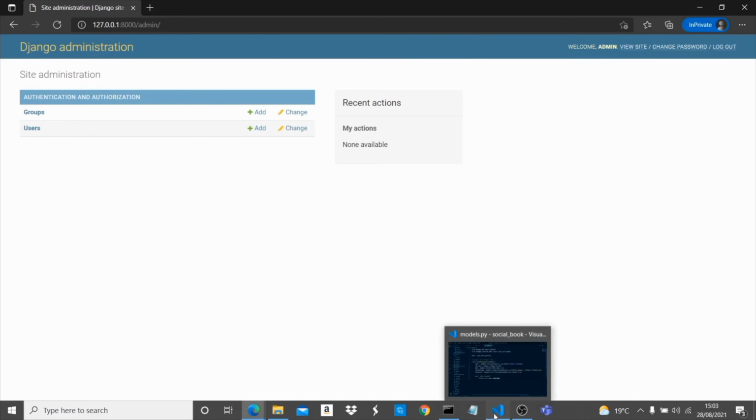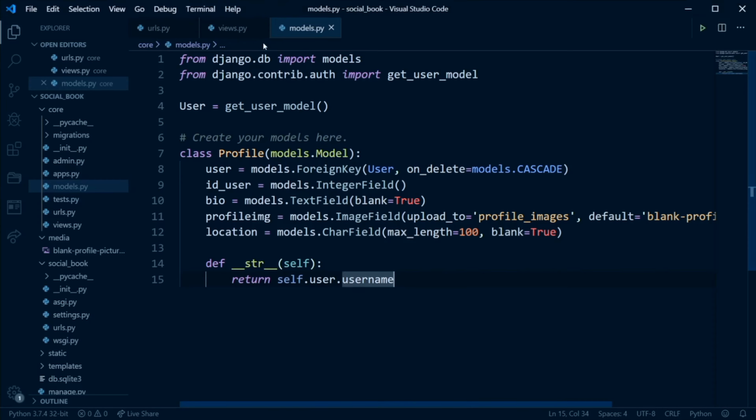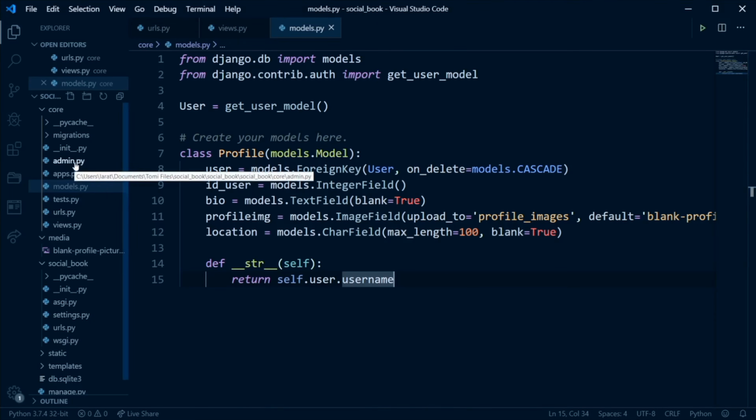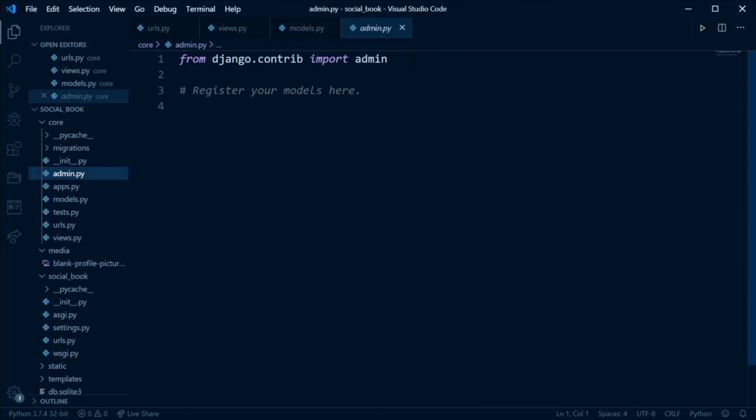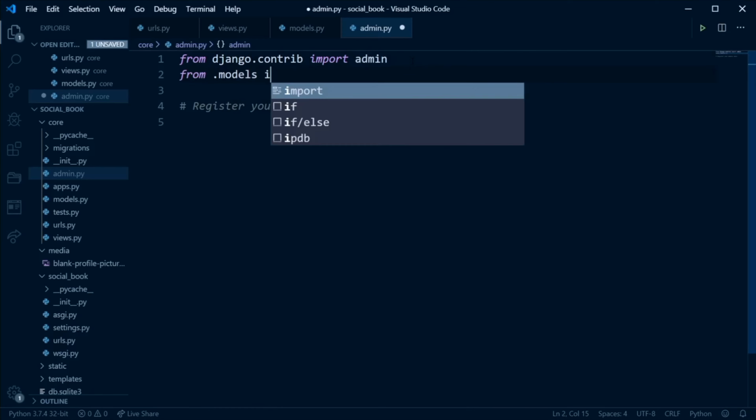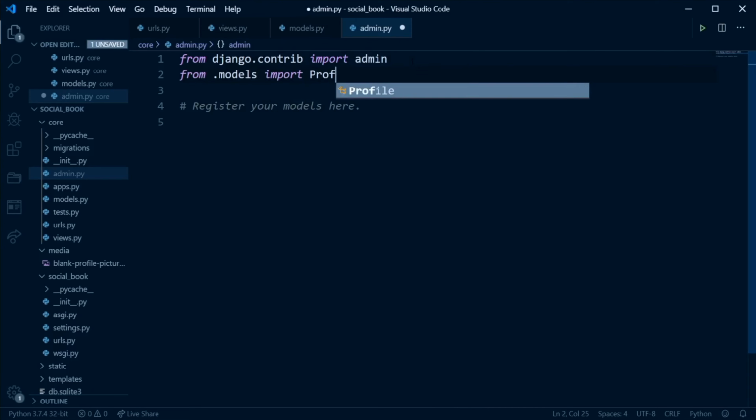To do that is very simple, just like 2 lines of code. We'll come into a file named admin.py. Now this file is going to be in your app. Just click on the file. And the first thing to do right here is to import the model that you want to show in your admin panel. So from .models, import Profile. Since it's Profile we want to show in our admin panel, or register to our admin panel.